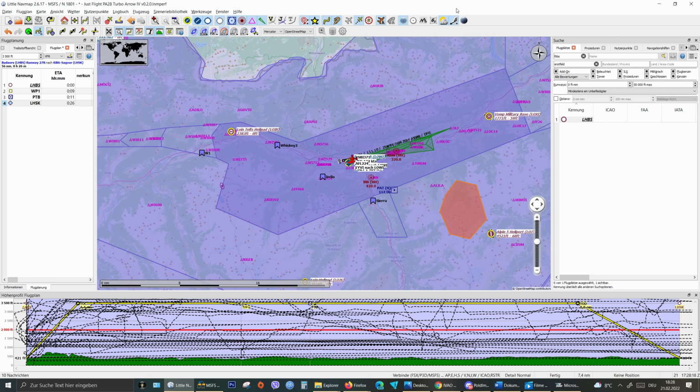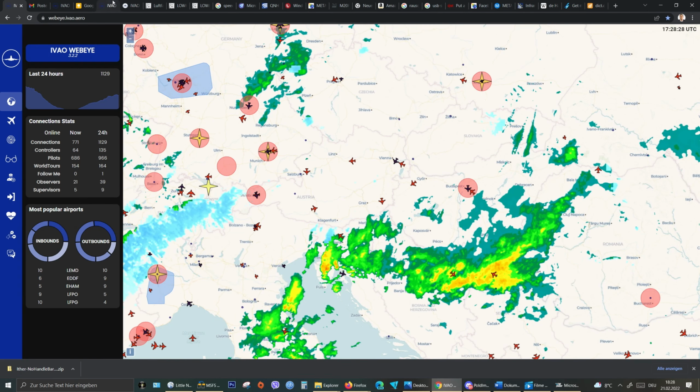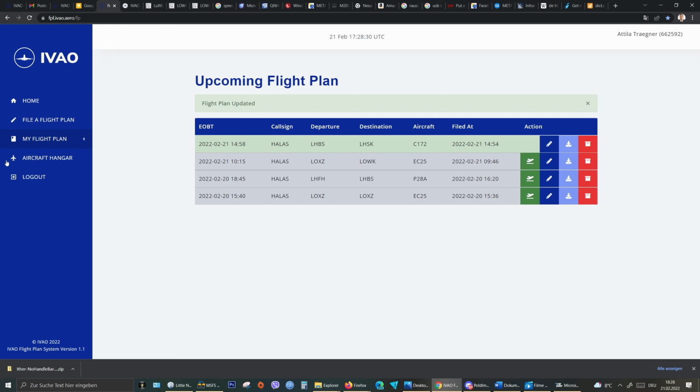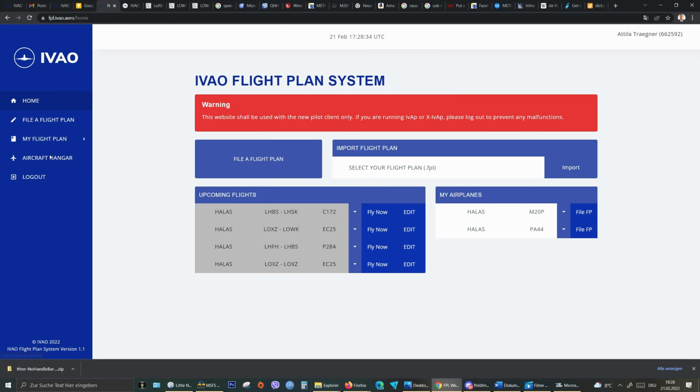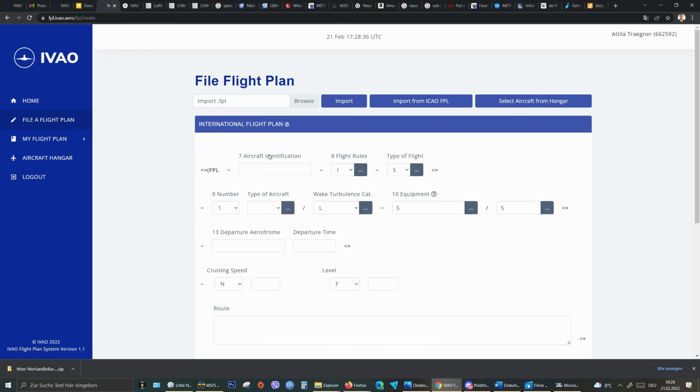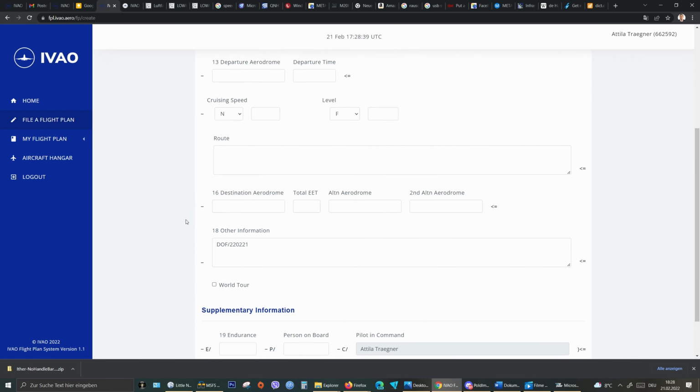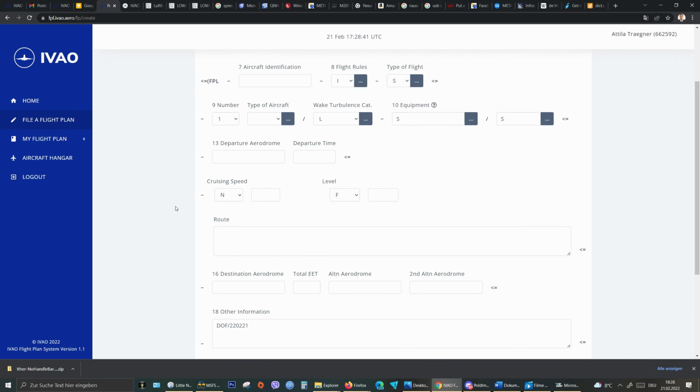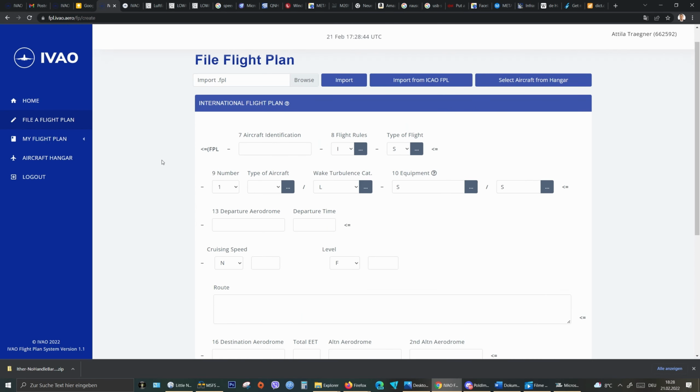That's a basic for IVAO. Sometimes you can make an easy flight plan by just telling that you don't have a flight plan, but also for this you will have to write a flight plan. So the basics for flying on IVAO is that you tell the people what you are doing, and an ATC controller or another one can have a look at your intentions.